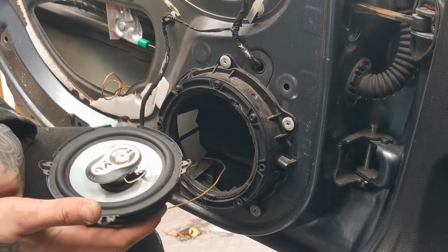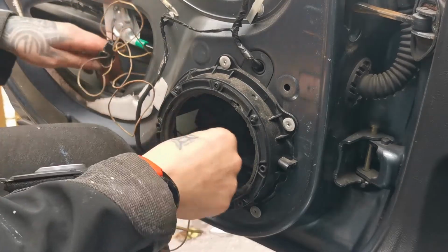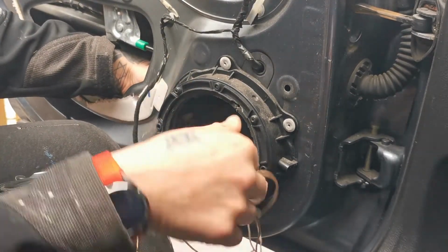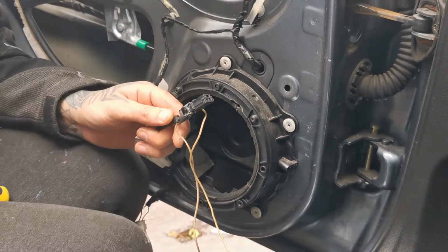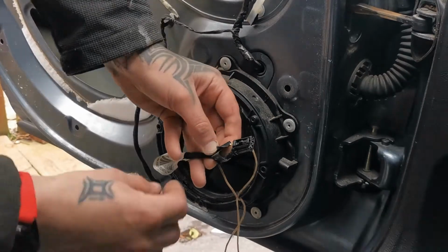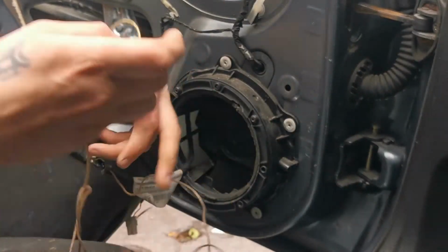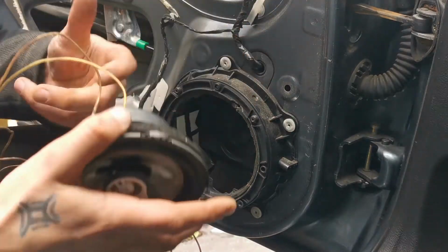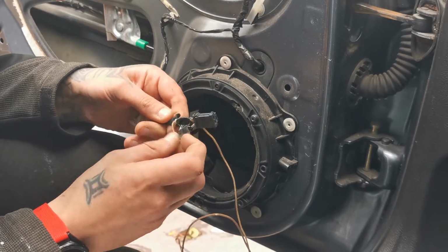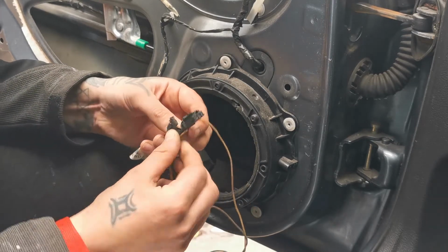So this is our speakers, and this is our speaker wire, and my god, give me some strength. I hope I get it filmed before the rain kicks in. So I don't know, can you see that? I just want to film all this properly. So this one wire, oh, this is gonna be bad. I don't understand what the hell is going on, but we've got one wire going into one connection.